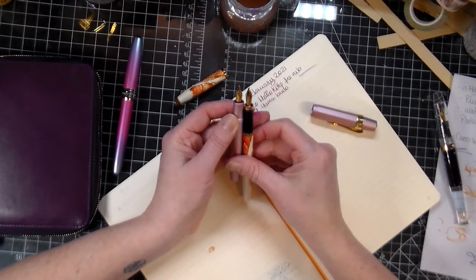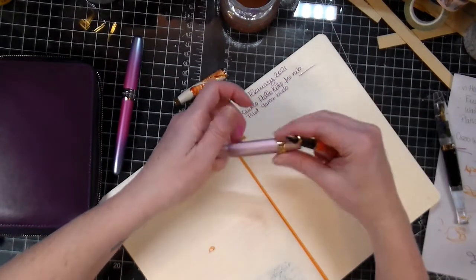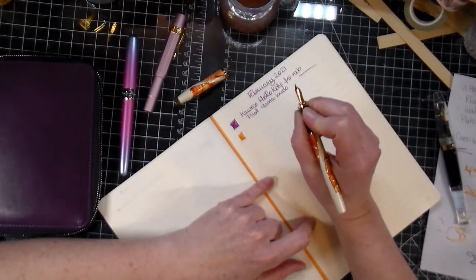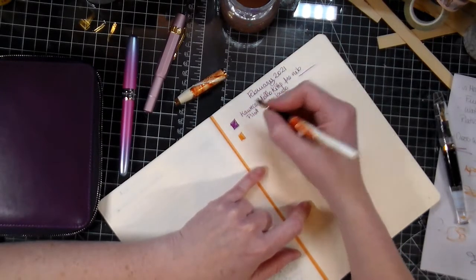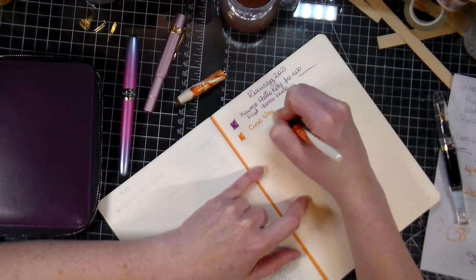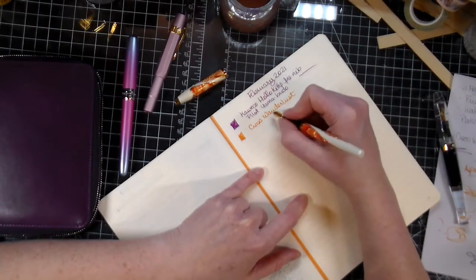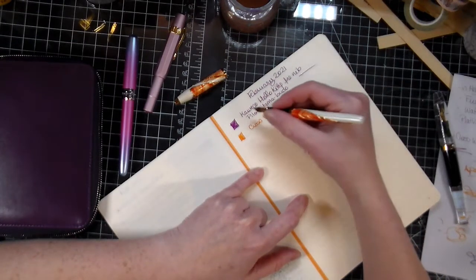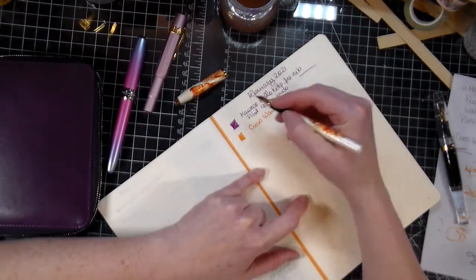And it does look a little bit thicker than this one, which is a fine. So it's probably a medium, but I don't know. And I'm not pulling it apart to see, and I cannot see it like that. So yeah, this is the Cross Wanderlust. And it's perfect. You can see the variation in the ink color. So I really have a feeling that it's a medium versus something like this. And you will see this one is a medium as well, and it does write similar to this.